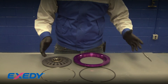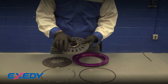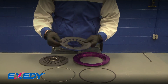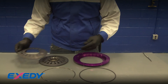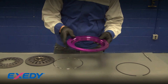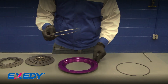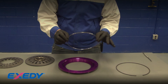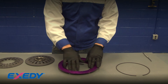I put these in our hot tank washer and they're all nice and clean now. A couple of things to note: you're going to have a wear mark where the other plate rubs - this is normal, as this is where the spring actually pivots on the pivot ring. To reassemble, first make sure the cover is clean with no debris inside. Put on a fresh pair of gloves to avoid contamination. Set the pivot ring inside the cover - it's normal for it to look like this, it's not broken, just a wire ring. Set it down in the little recess inside the cover.